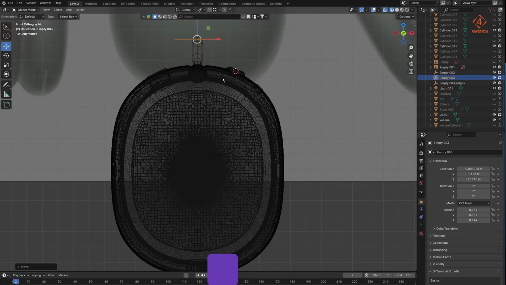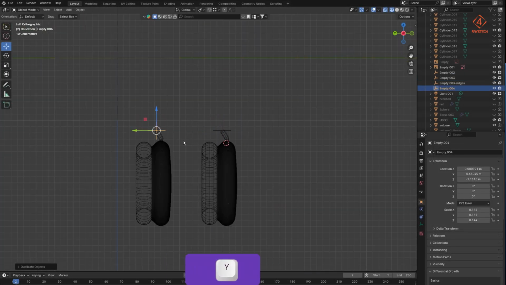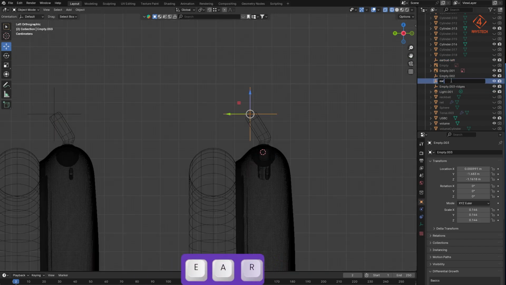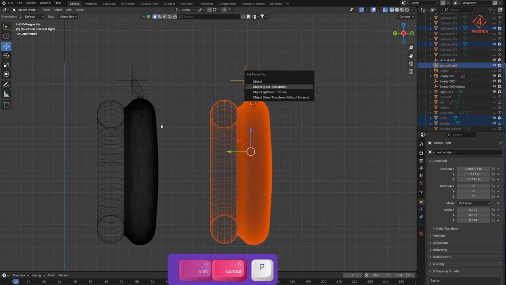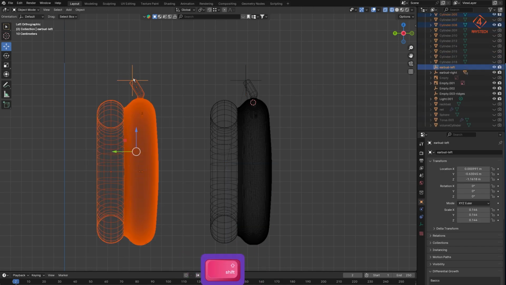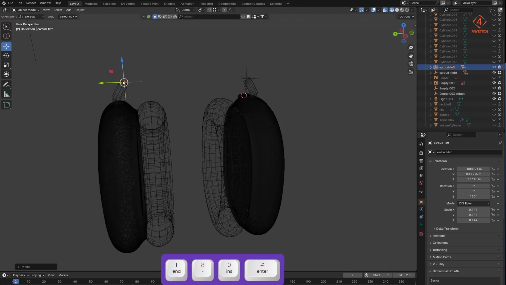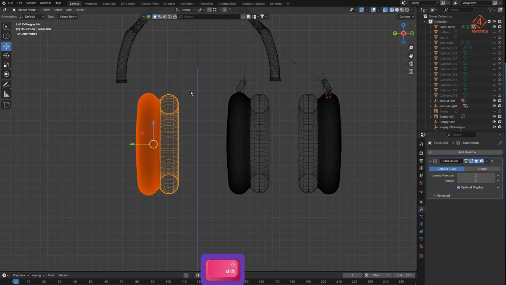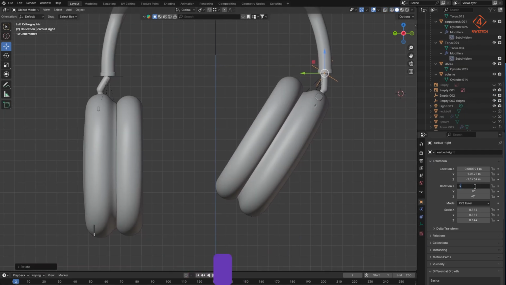So now it's a good time to make an empty and position it roughly right on the top, make a duplicate of it, and select all the objects and shift click the empty to parent those objects to the empty. So now we can control everything with just one empty. Same thing with this one. I'll deselect it and then select it again. Let's rotate it around. We had a previous temporary copy, we can get rid of that. Move and adjust these ear pads.